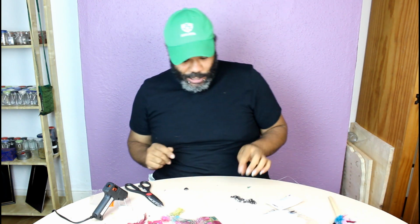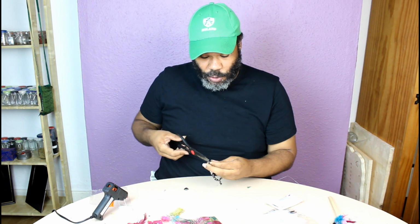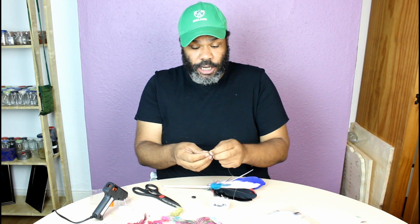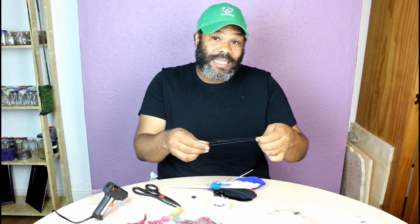So now what I am going to do is take this bracelet that I have and cut it open, and I am going to use these pieces. Anything that's really a wand that I've created, I will tend to put beads on them. Not all the time, but most of the time. And I have this really cute hematite heart that I am going to be working into this in some way, shape, or form. And what I'm going to do with this fishing line is put quite a bit in it. I'm going to double this up, okay?